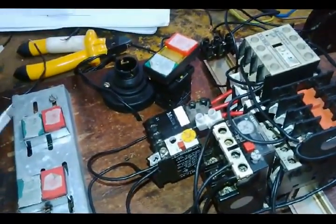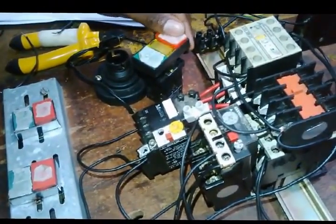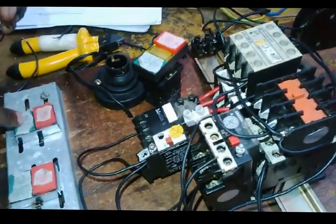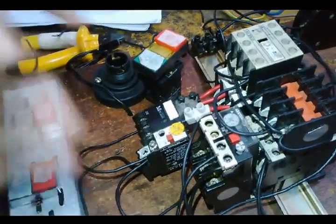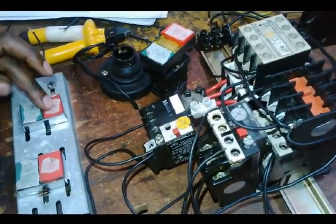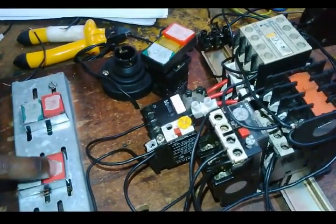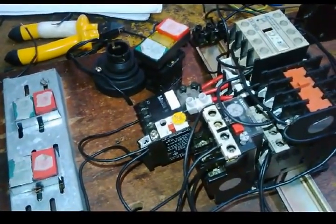Let's test whether our emergency stop is working very well. It stops all the motors. So start motor A, and then motor B will run. I can stop motor B and restart motor B. I can stop motor A but cannot restart motor A unless I stop motor B and restart motor A.